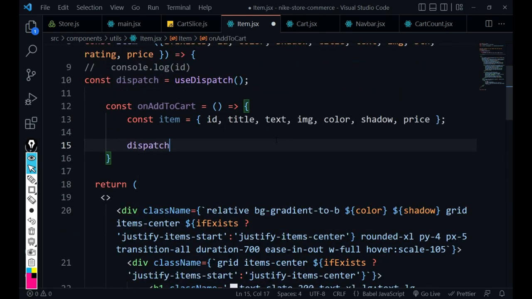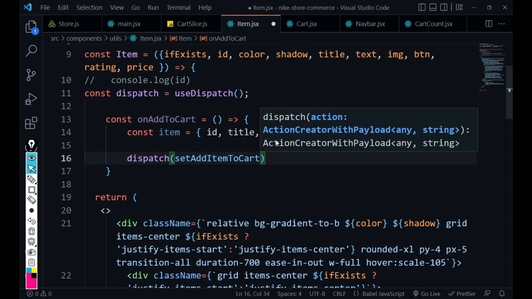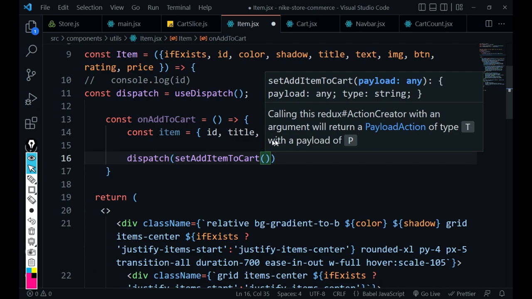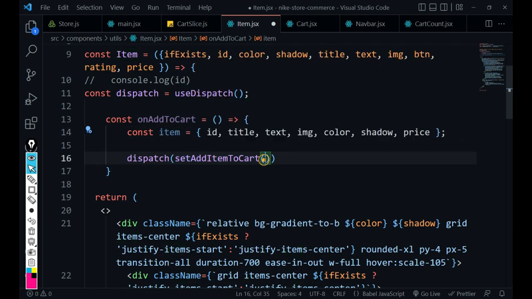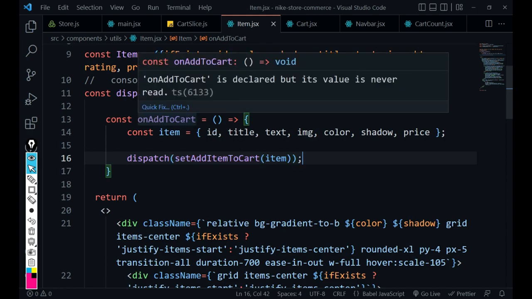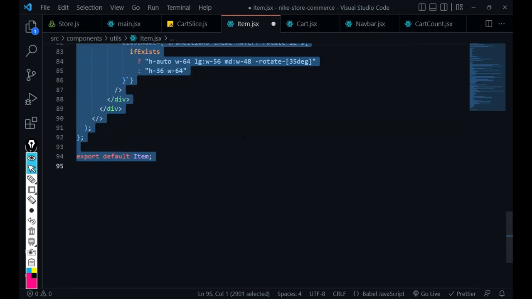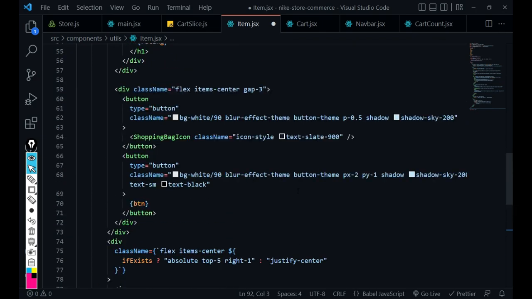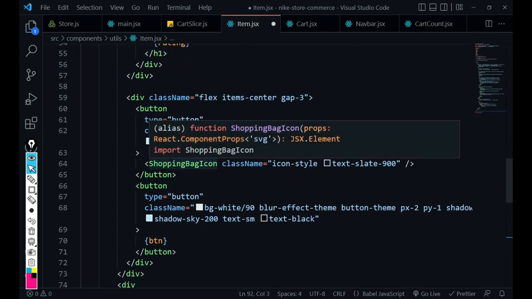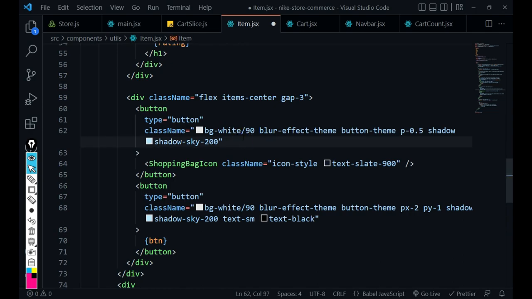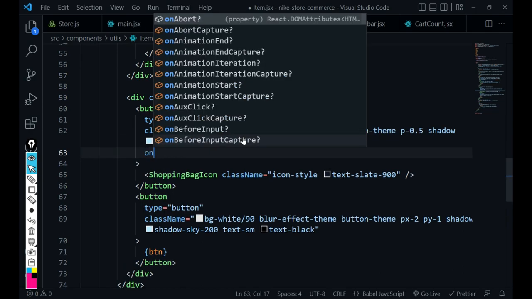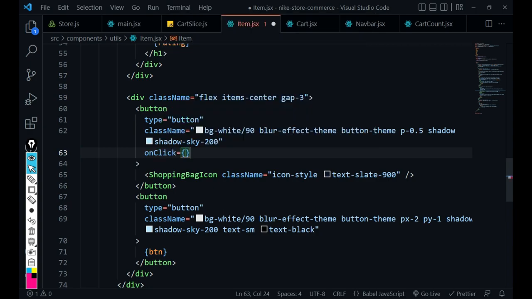Here we are dispatching our action setAddItemToCart and sending this item as a variable. Now copy this function. I think we should format it. Yeah, done. And go to this button, which is the shopping bag icon. It's the add to cart button. Here on the click event we are invoking this action.